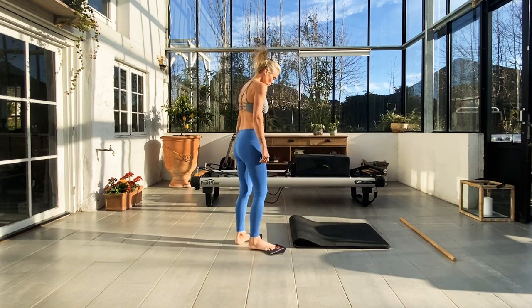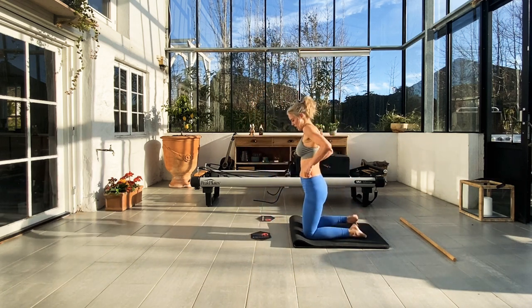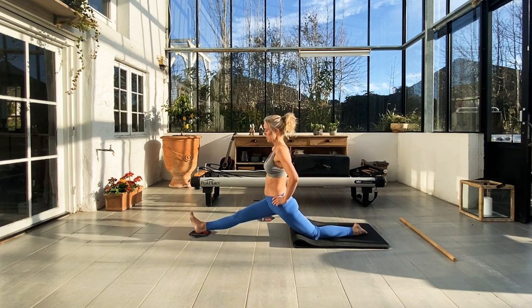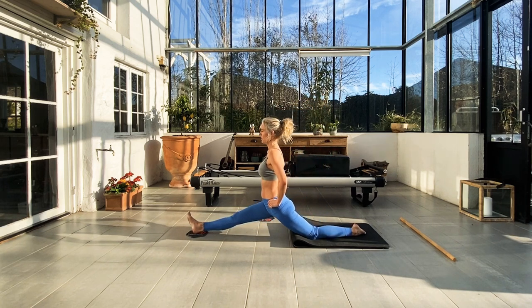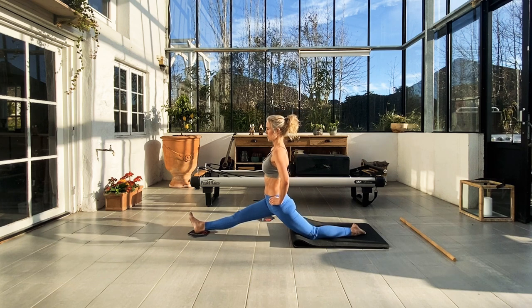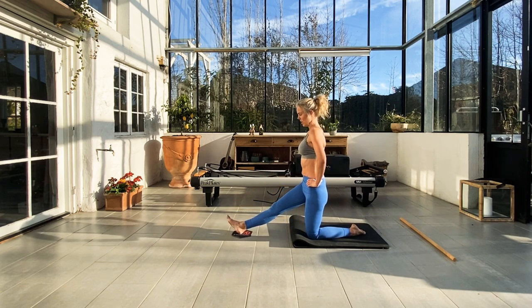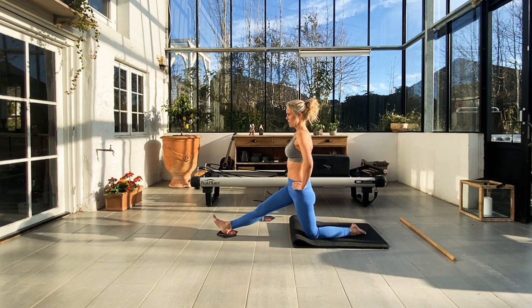So let's do a little stretching also with the gliders. Or at least one of them. So come to your kneeling position. Take your right heel on the glider, hands to your hip. And then open up your hips and pull yourself back. Exhale. Stretch forward and inhale, pull back. And hip open and close. Two more. And last one.